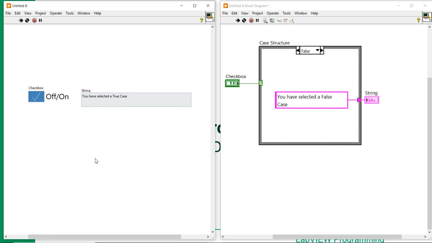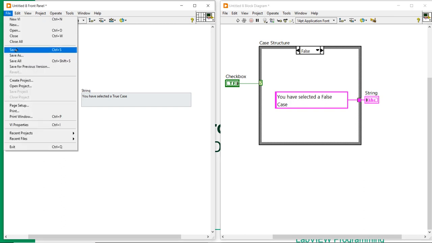Now you can see here, we are easily able to control two different logic, but it is not a function of a true case. Let's see what value we can add using the case structure. Here I am going to stop this program, save as.